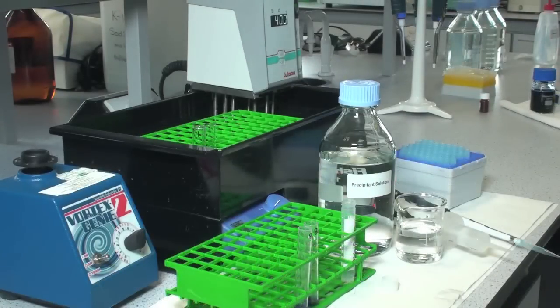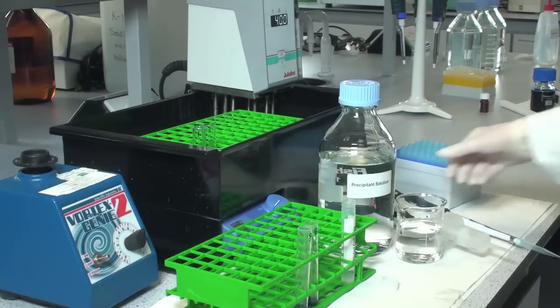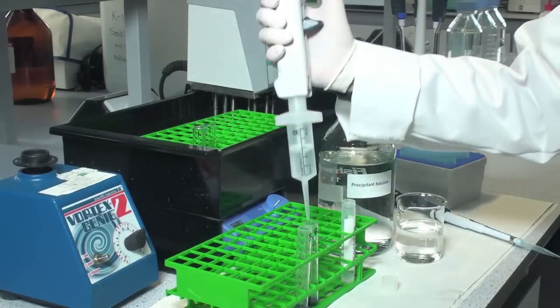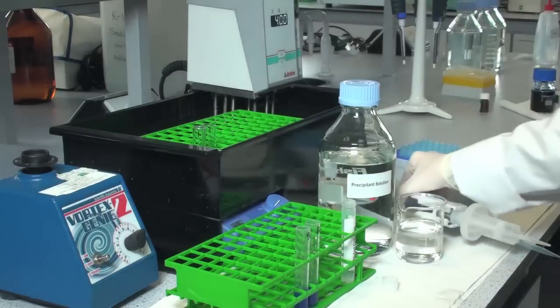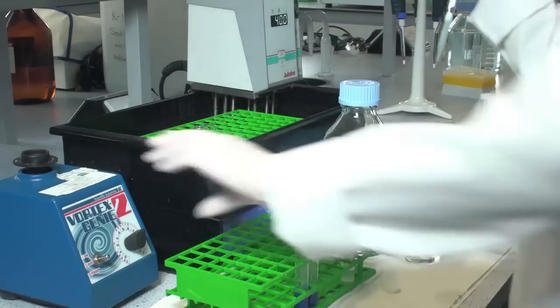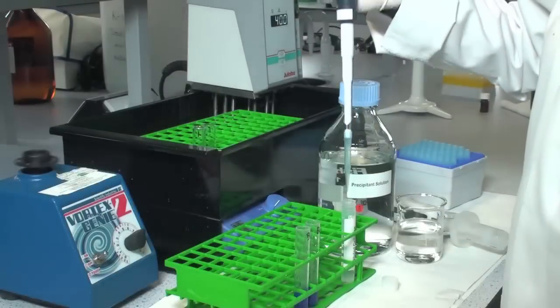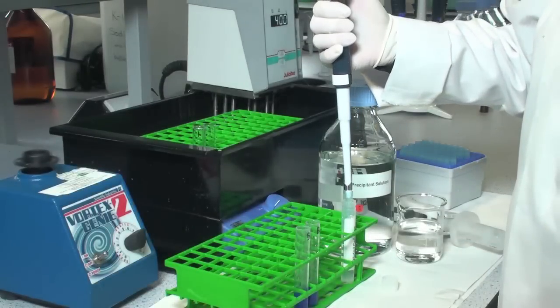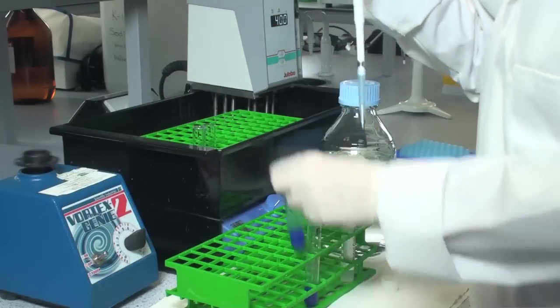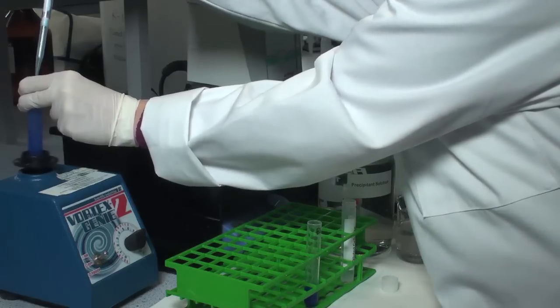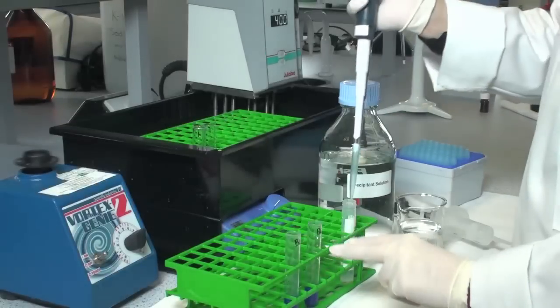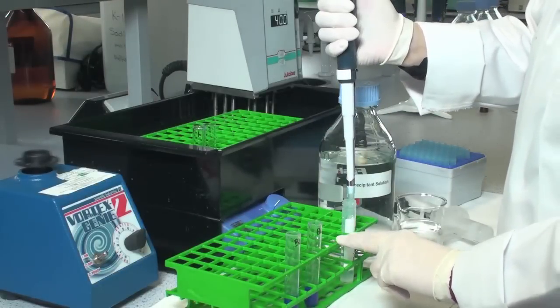Prepare the reaction blank by adding 2.5 ml of precipitant to the substrate solution and then adding 0.5 ml of the enzyme solution while stirring the test tube vigorously on a test tube stirrer. This means the enzyme is inactivated before it has a chance to act on the substrate.